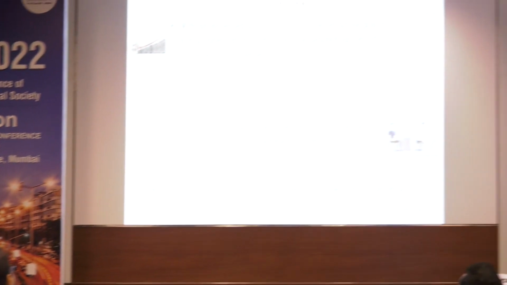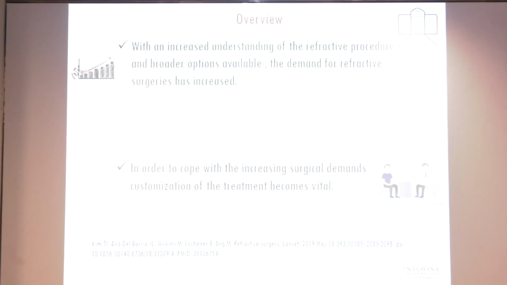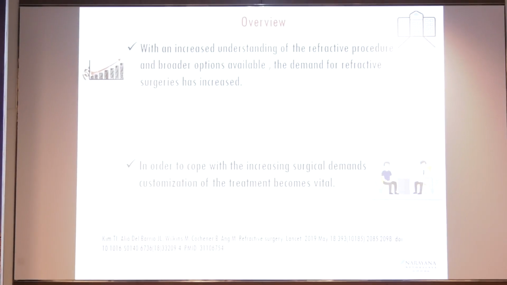So before we get into the nitty-gritty of the subject about different machines which are being used, I think it's essential to understand which machine and which procedure should be used for which patient. At our institute, we firmly believe that every procedure needs to be customized to every patient, not just based on the topography, but also based on the patient's internal aberrations, which are unique to each eye, and the patient's lifestyle, which is unique to each patient.